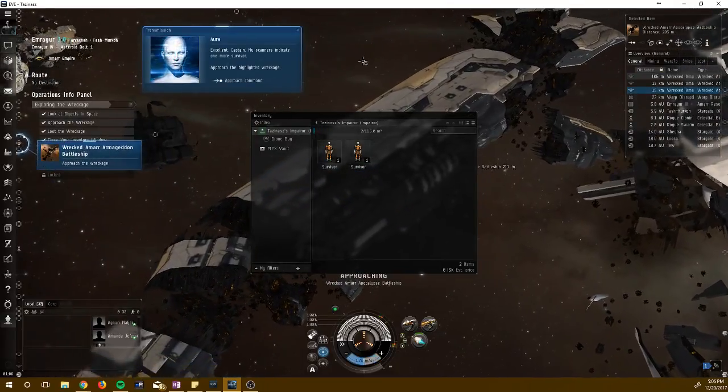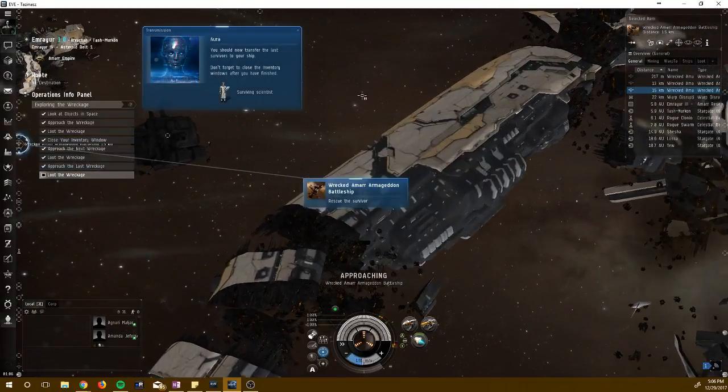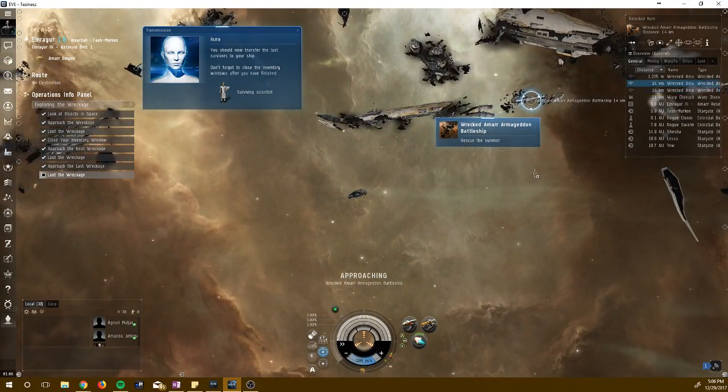Excellent, Captain. My scanners indicate one more survivor. Approach the highlighted wreckage. You should now transfer the last survivors to your ship. Don't forget to close the inventory windows after you have finished.